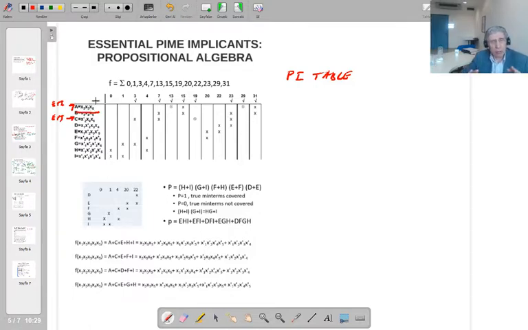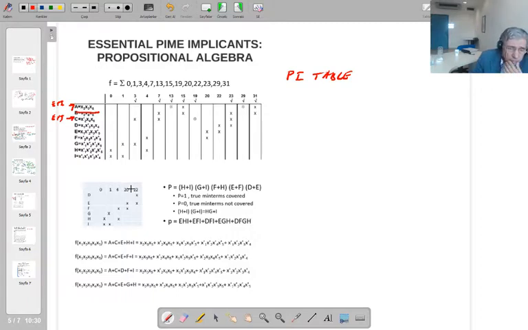Now, the systematic method I just mentioned is related to what comes after this point. If you look, apart from the essential prime implicants, all the prime implicants are written here. And these are the true minterms which are not covered by the essential prime implicants. So that means the unmarked true minterms here: 0, 1, 4, 20, 23. Here you are. So my aim now is to find the minimal number of prime implicants which covers these 5 true minterms. How we can write this systematically, that's the question.